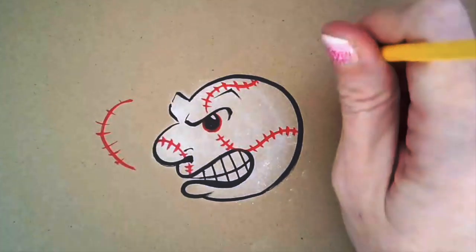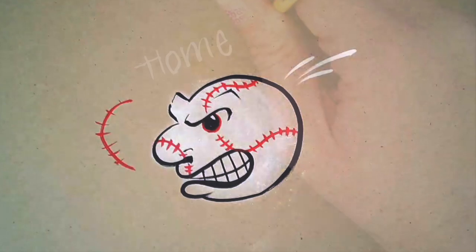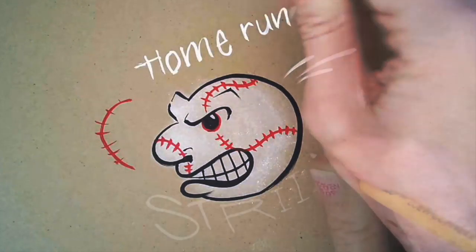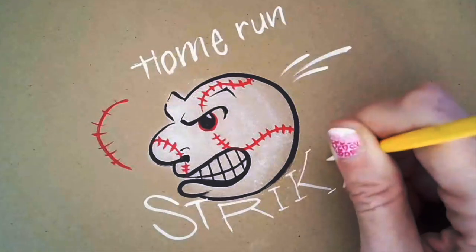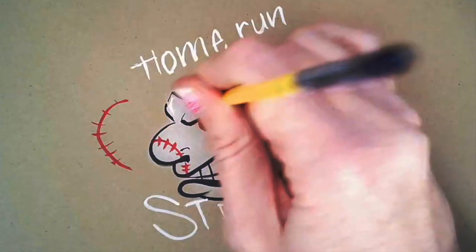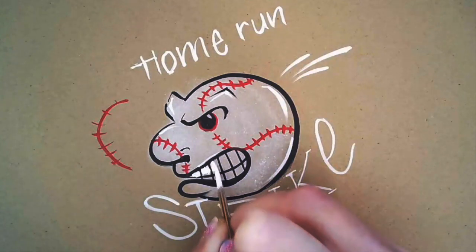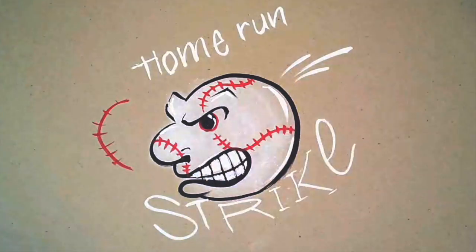So we can have our little motion lines like we did with the basketball. You want to think of it as drawing letters instead of writing. And if we bend these around, it looks even better. Got that right in there. We can do some highlighting of any of the edges, whiten up those teeth. Do a dentist commercial right here. So then you can also highlight that eye a little bit more.